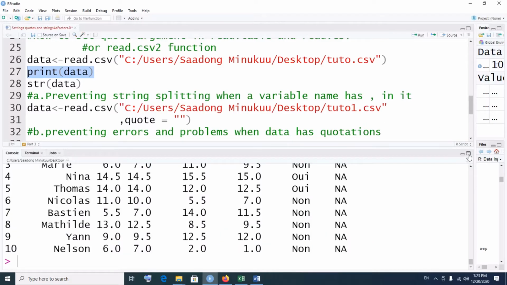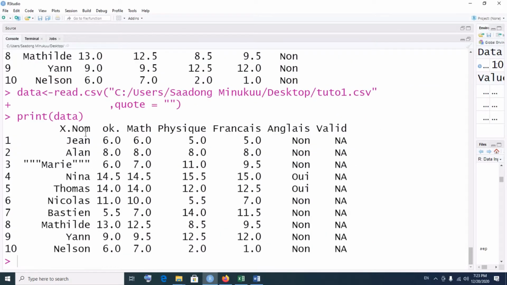Okay, see what has happened. Watch here carefully. You realize that the name of this variable, which was names comma okay, has now been split into two.